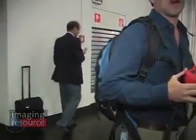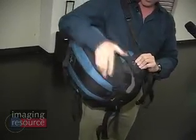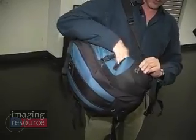Now, I'm pretty comfortable with this bag. What a lot of folks will do is instead of that, they'll just kind of sling it around and put it in and out, and that gives you a little bit more confidence when you're moving through the bag here. So that's a key element of the bag, and so we'll go through some of the other features now as well.